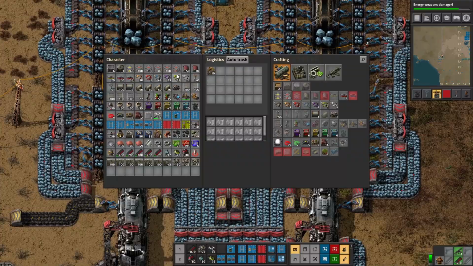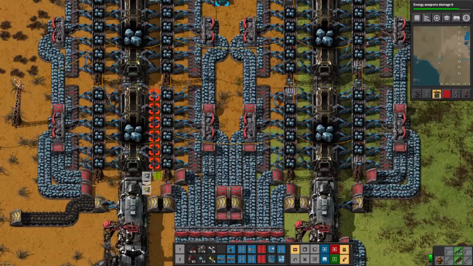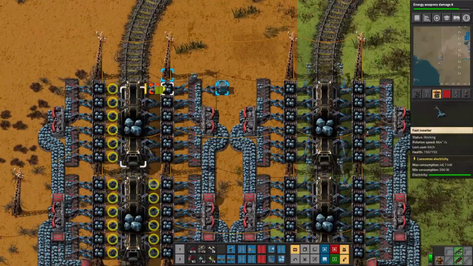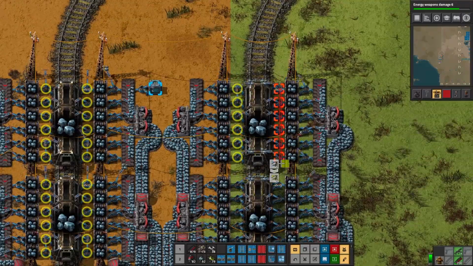I don't know. Let's see, we can't do that. Can we upgrade plan this from here? I think we can. I think those will replace with stack inserters. Looks like they'll replace with something. Hopefully it's stack inserters.